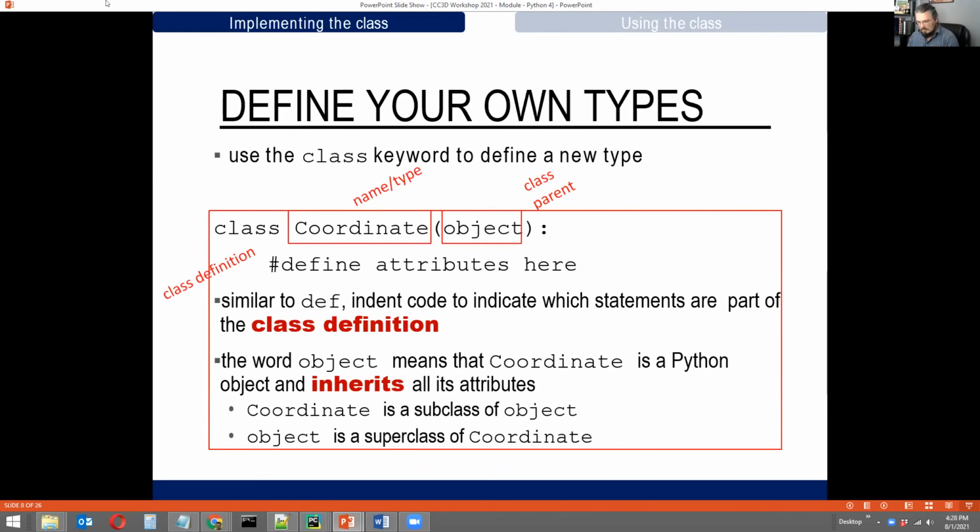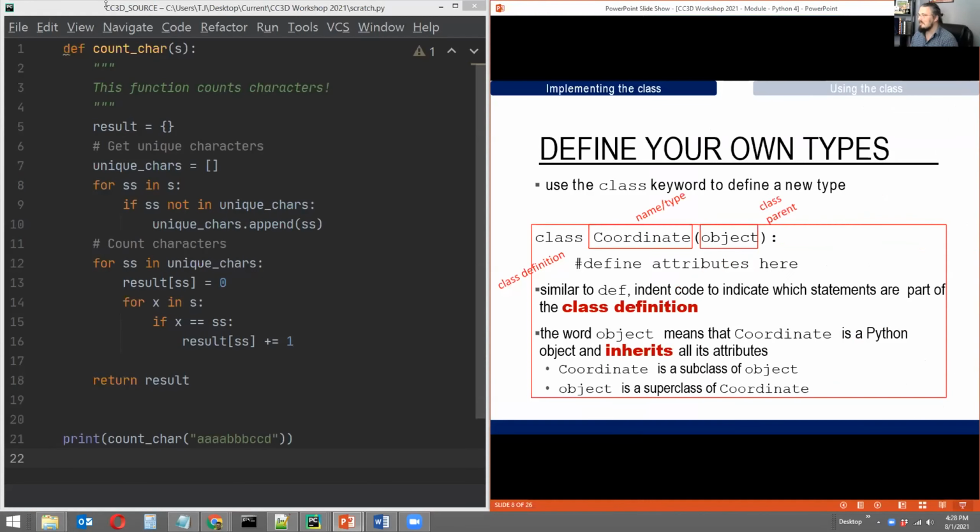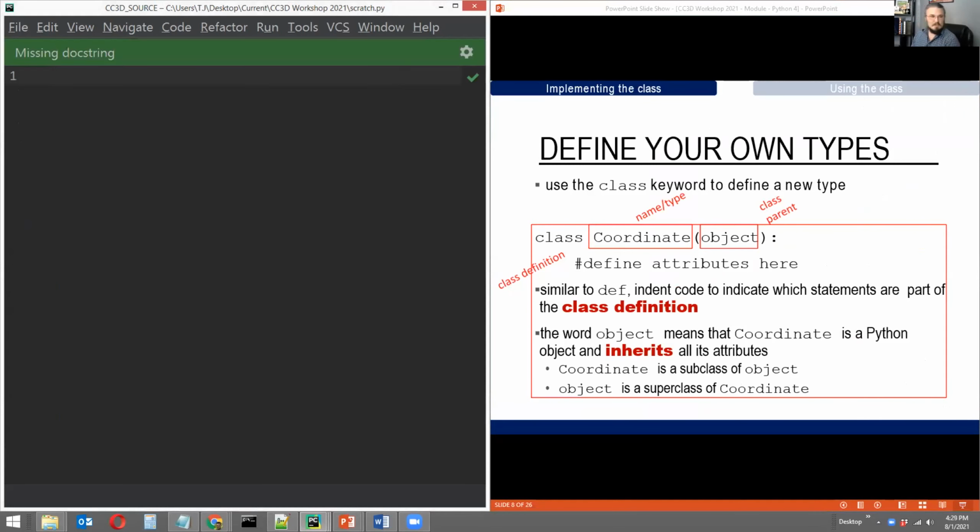And maybe it'll be a little more clear when we actually go to design our first class. So let's make a class. I'm going to split my screen here. Again, don't worry if you didn't get this function from the end of module 3. Some code will be provided as well as the slides for your reference. Let's make a class.